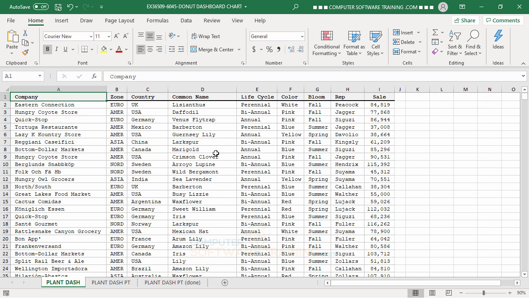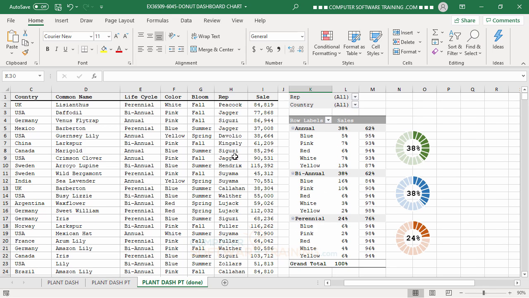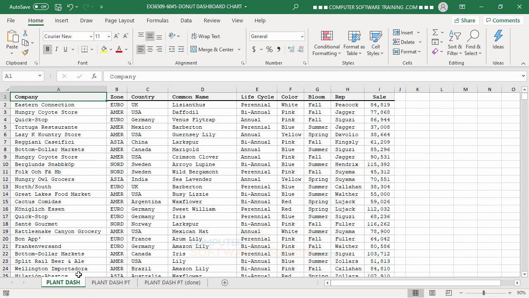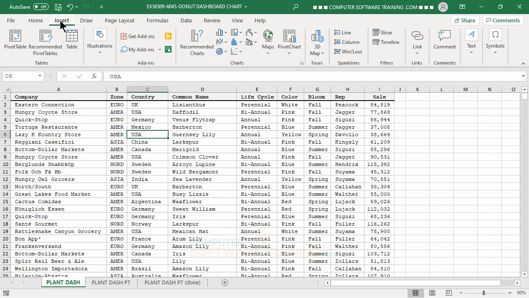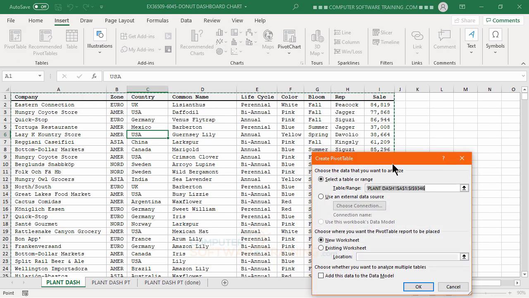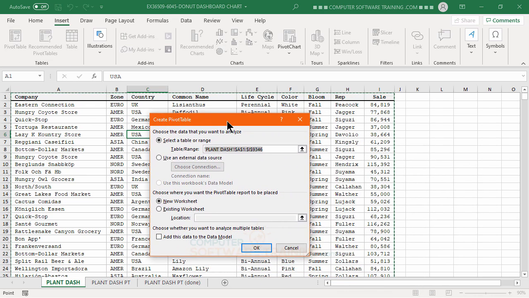The first thing we want to do is create the pivot table off to the side of the data. First, click anywhere in the data, click on Insert, and go over here to PivotTable. Usually I like to put pivot tables on their own sheet, but in this case, since the pivot is going to be so small, I'm going to keep it on the same sheet as our data, so that next to it I can have the graph as you saw.